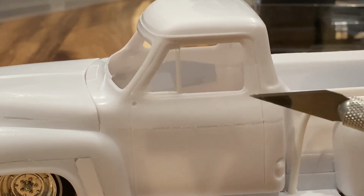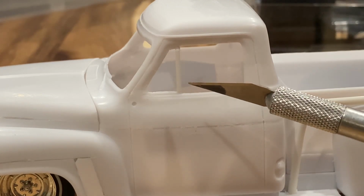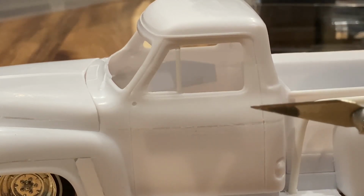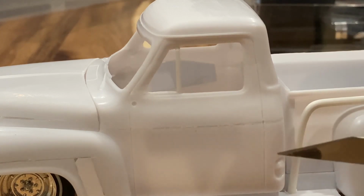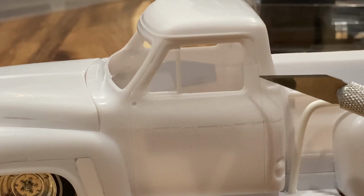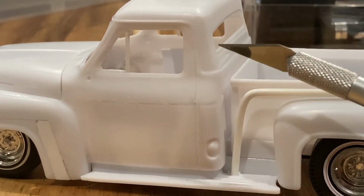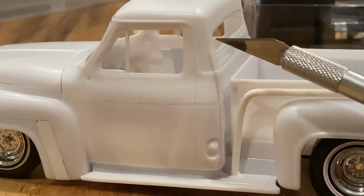Now, this F100, not only do the pillars slant this way, but this back side actually slants up a little bit, and from side to side it actually slants up. So there's a lot more curves to this roof than it looks. What I ended up doing was lining up this door line right here and this body line, and what I ended up having was a really big lip back here, okay? There was a pretty good sized lip back here. The bottom was wider than the top, but that's okay because there was still enough for it to glue on there.